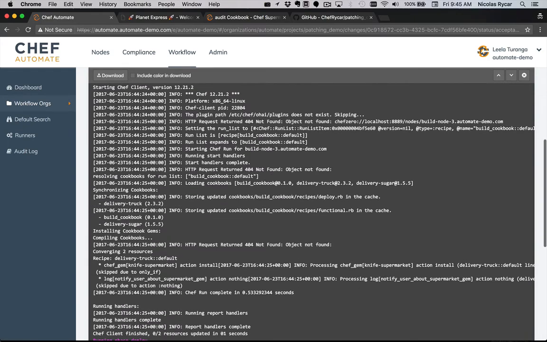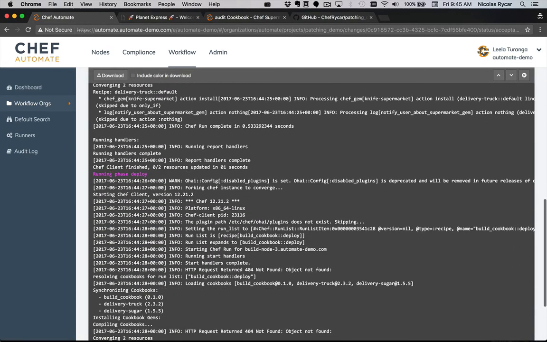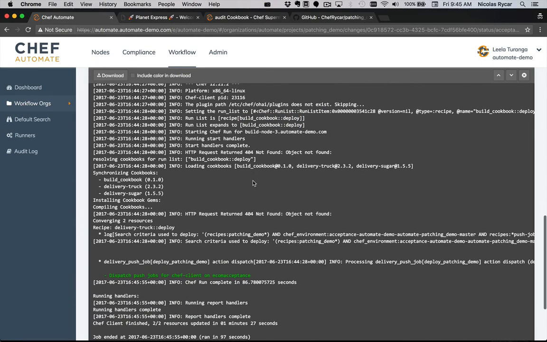So what we'll actually see in the rest of this output is the results of a Chef client run, where it detects the appropriate phase that we're in and runs a corresponding recipe out of a special type of cookbook called a build cookbook to take whatever actions have been defined. Here, I'm using a build cookbook called Delivery Truck, which is the stock build cookbook that Chef has produced to help make deploying cookbook artifacts easier.